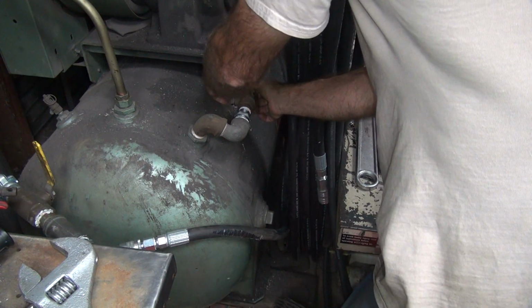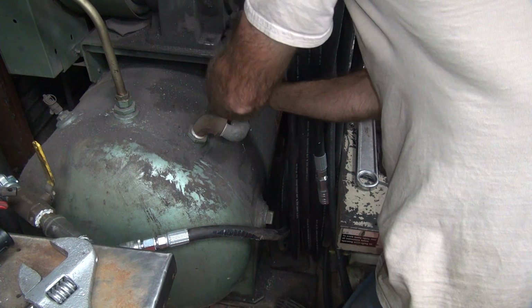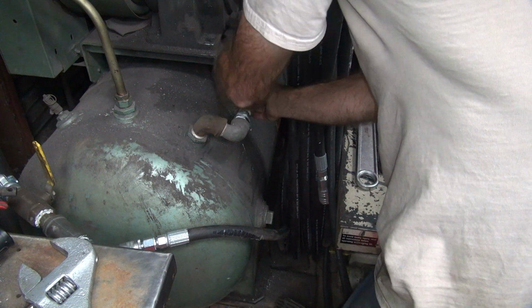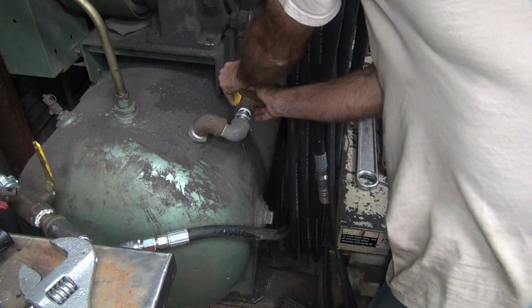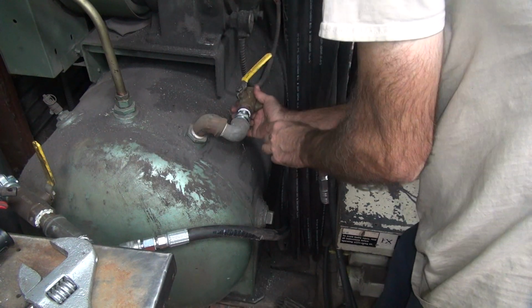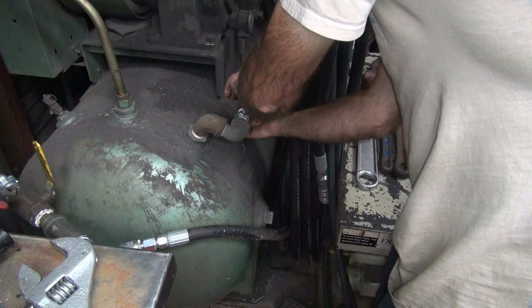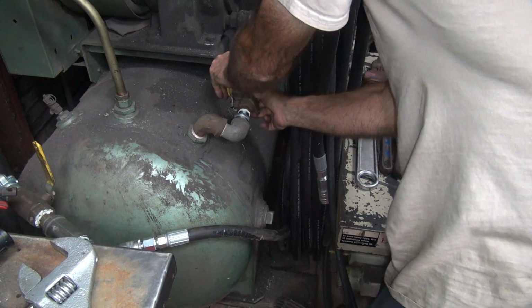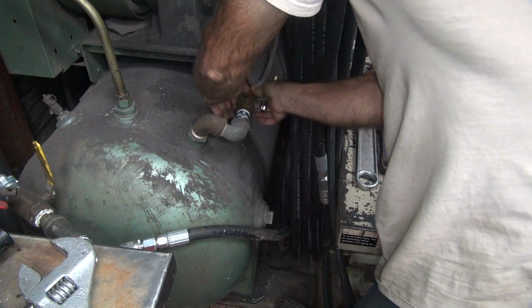So you have a problem with clearing the valve over here. Clear that, go around it, go back around, clear that. See how it goes? You gotta go back and forth and clear and everything. Pain in the butt. Up and down, around, that way. Clear it again, come back down, back around. Do it again. Starting to get tight.